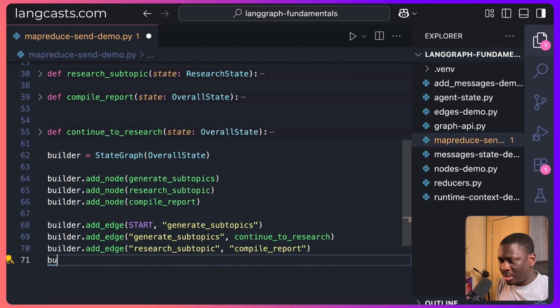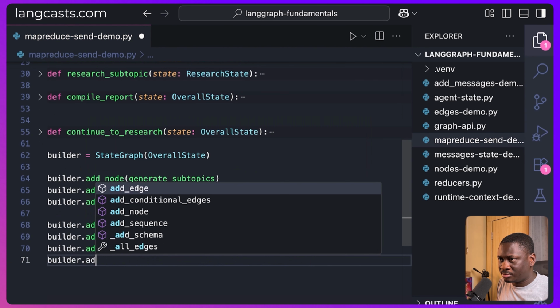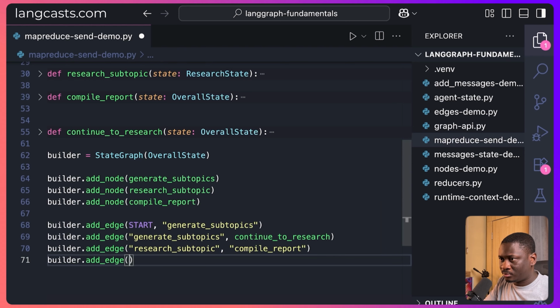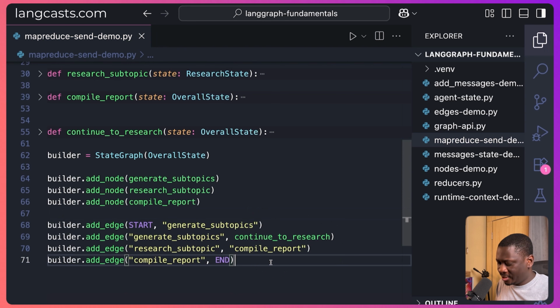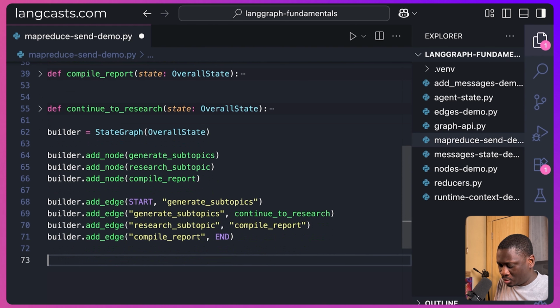And once we're done compiling the report, we can then end the graph. So we end here. And now let us compile this graph. So I'm just going to say graph equals builder.compile. And then we can test this out.